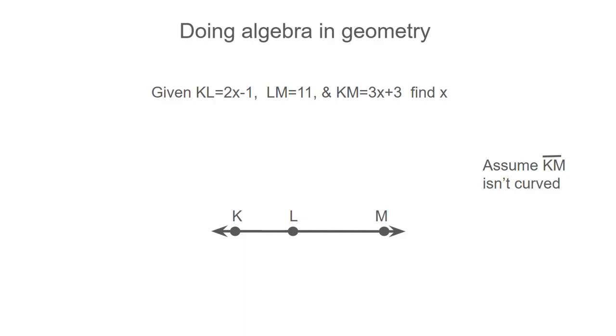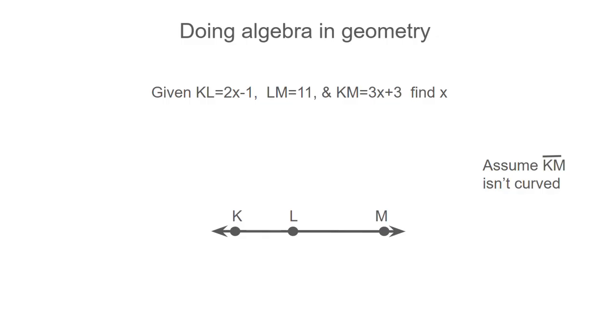Now let's visit a type of problem that you will see a lot in geometry courses, which is doing algebra with geometric rules. For these, you always want to write some sort of equation from the information so that you can solve for the variable. In this case, we are given both parts and the whole, but a variable is tangled in them. So let's write an equation to match it.